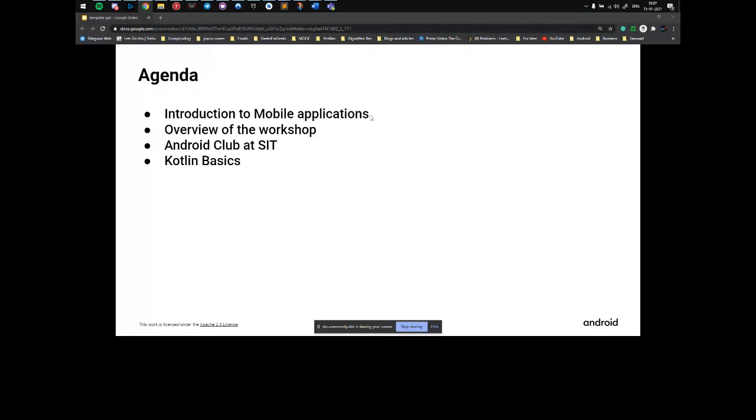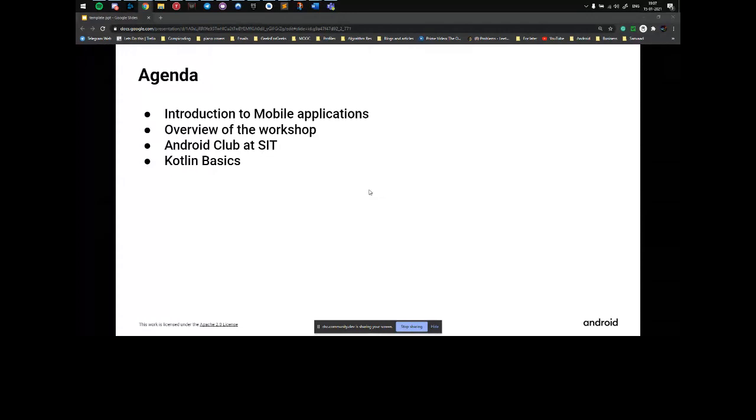Then we're also going to be talking about the Android Club that is going to start in SIT under DSC. And finally, we will start with a little bit of Kotlin today, because that is what we are going to be using throughout this workshop. So this is the session. It's rather small compared to the remaining 2 days, and less hands-on and more theoretical today.